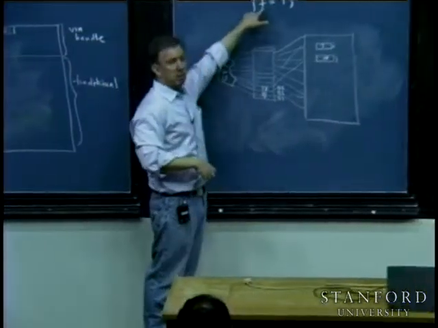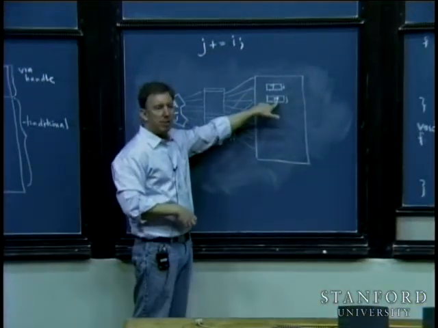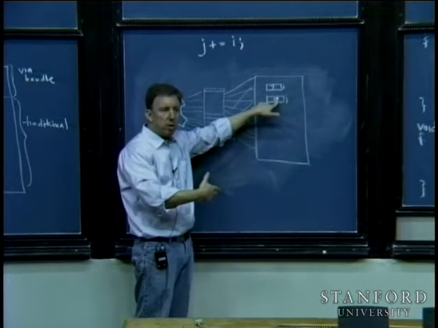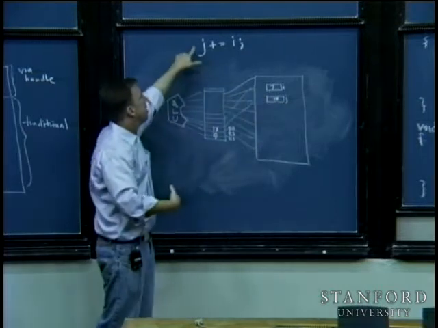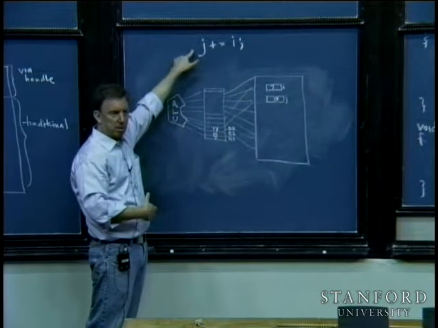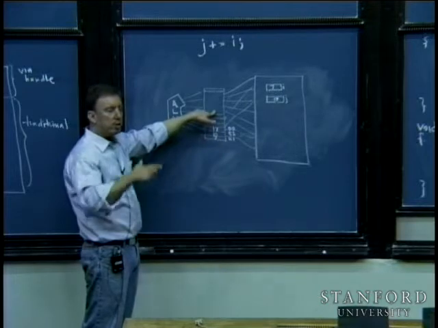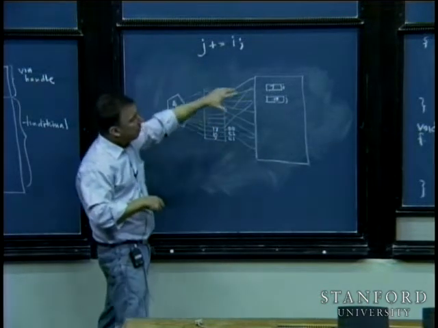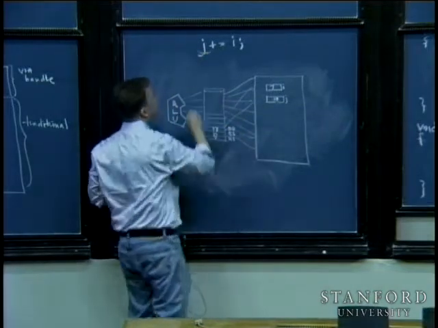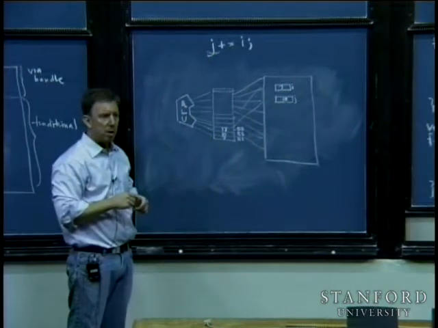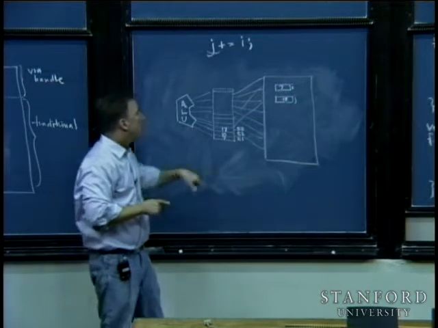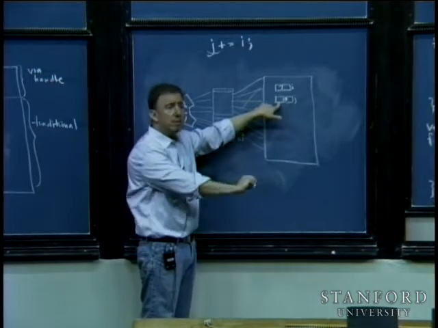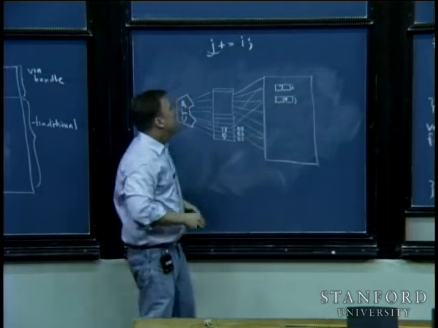If this is my C++ code, then I need this to become a 17. How does the assembly code actually do that for me? How do I have this one-to-one or one-to-many translation between individual C and C++ statements and the assembly code instructions that have to be done in sequence in order to emulate that right there? Does that make sense? Now, given these pictures, you shouldn't be surprised that J doesn't move as a variable while that statement is running. It's always going to be associated with the same address in RAM. That's good. You don't want it flying around when you try to write a 17 back to it.